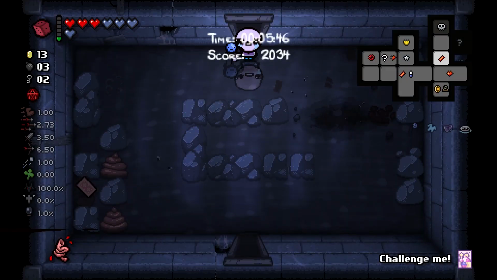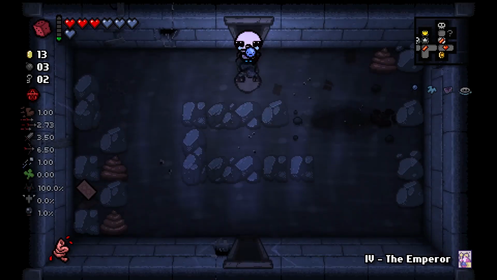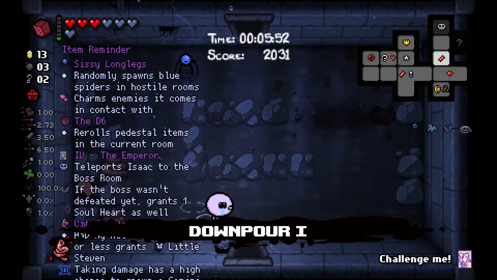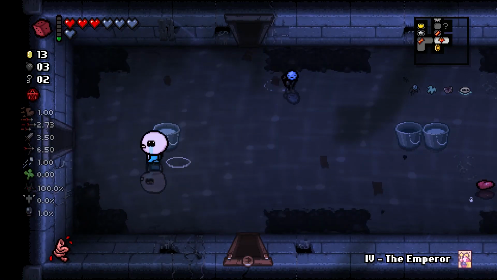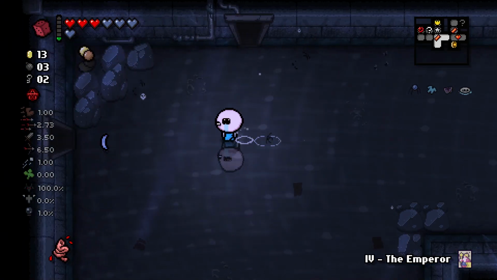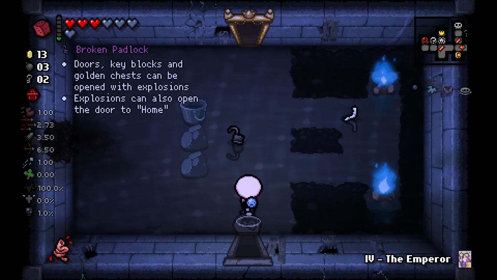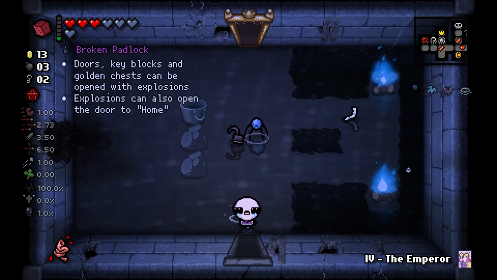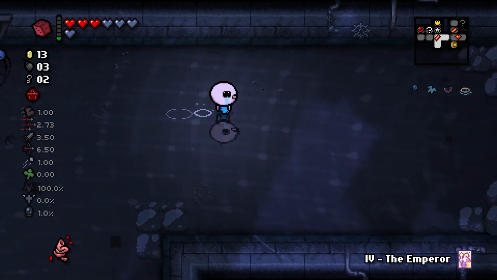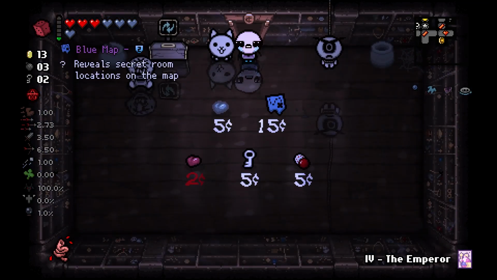What happened to my trinket? Where's Lockpick? What the heck? Well, anyways, yeah. Emperor card plus Tarot Cloth, I think, just gives you a soul heart. It looks like I don't have Lockpick anymore. I don't really know how that happened. I don't remember dropping it.